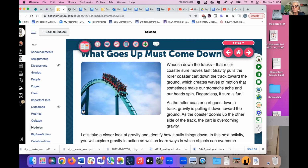Whoosh, down the tracks, that roller coaster sure moves fast. Gravity pulls the roller coaster cart down the track toward the ground, which creates waves of motion and sometimes makes our stomachs ache and our heads spin, always. Regardless, it sure is fun. As the roller coaster cart goes down a track, gravity is pulling it down toward the ground. As the coaster zooms up the other side of the track, the cart is overcoming gravity.